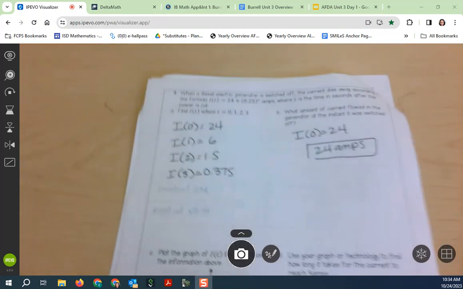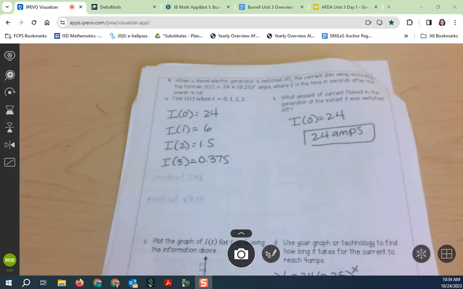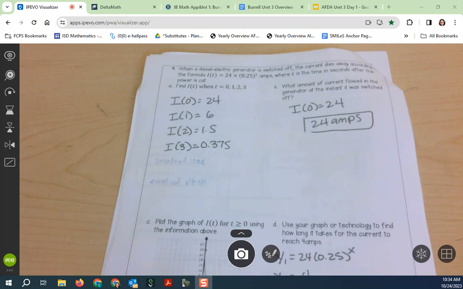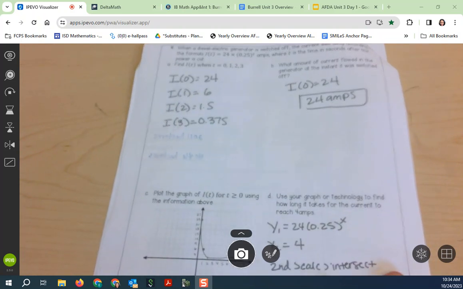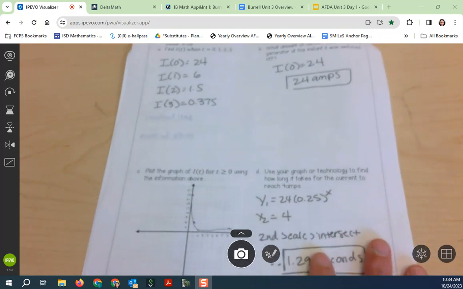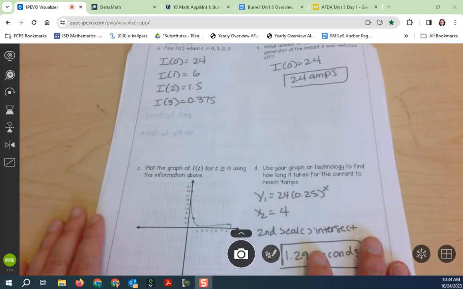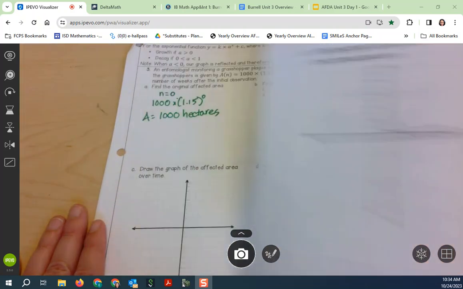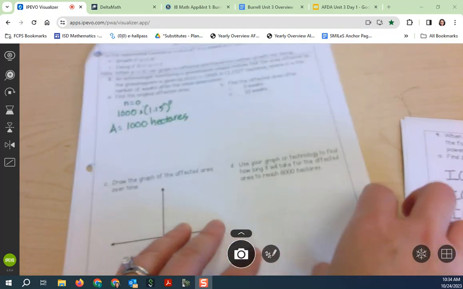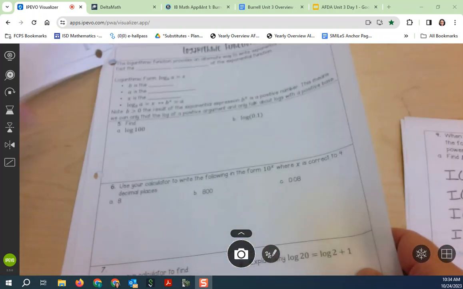If you worked ahead, you can check some of the answers here, but don't write them down if you didn't work ahead. It's really practicing the exact same thing right here. So we'll come back to that if we have time, but I really want to spend some time talking about logarithms today. So I'm going to go to the logarithm page, which is page 5.